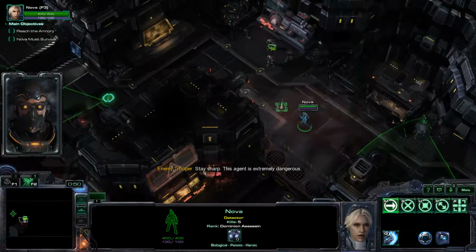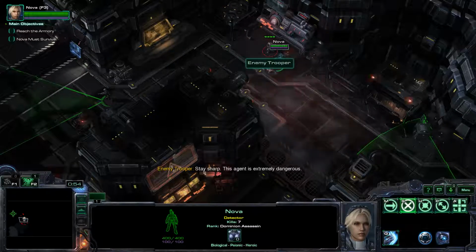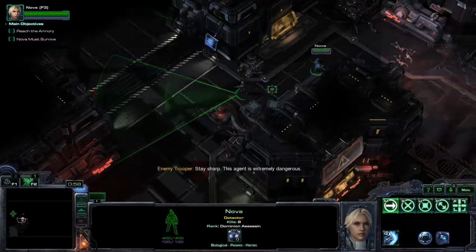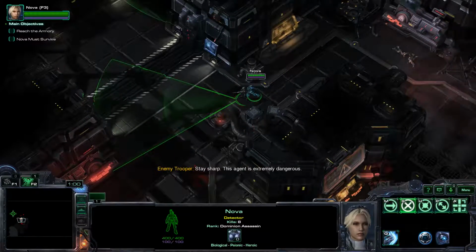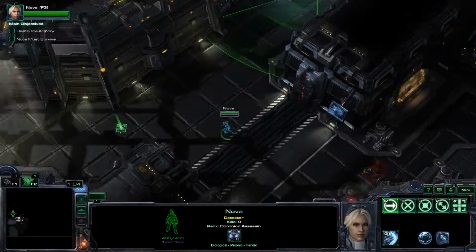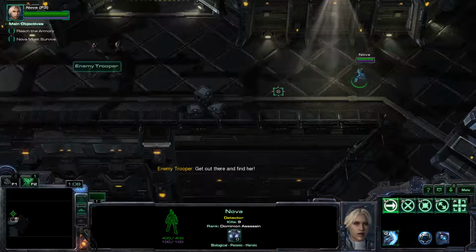Stay sharp. This agent is extremely dangerous. Executing. This could get messy. I can do this. Get out there and find her! Whatever it takes.